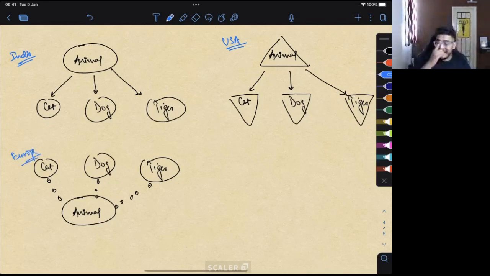Tell me, is it a good idea to have these kinds of structures across companies, across the industry? Not at all, right? You'll go to Europe and wonder what is happening, and you'll go to the US and wonder what is happening. So we need a standard to be followed across the industry for all these diagrams and flowcharts and their understanding. So UML diagrams bring that standardization. UML brings the standardization.